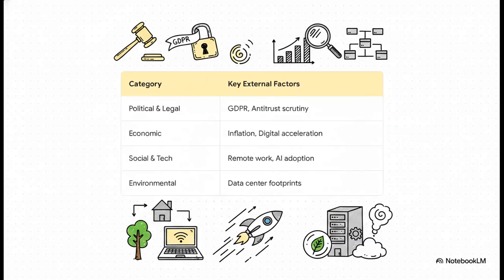Let's anchor those abstract steps with a real-world example, the global technology sector. Under political and legal, major platforms are facing very real antitrust scrutiny and strict privacy laws, like GDPR. Economically, we're tracking inflationary pressures right alongside post-pandemic digital acceleration. Social and tech factors are totally colliding as remote work normalizes and massive AI adoption takes off. And environmentally, managing the carbon footprint of those giant data centers is absolutely non-negotiable. These are tangible, disruptive forces, not just vague textbook concepts.